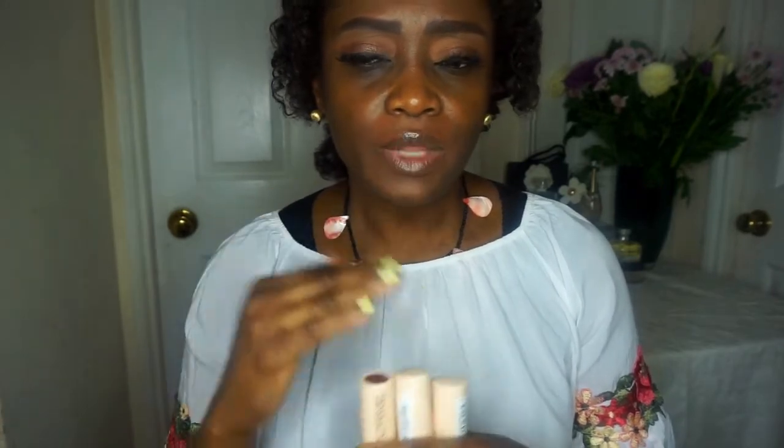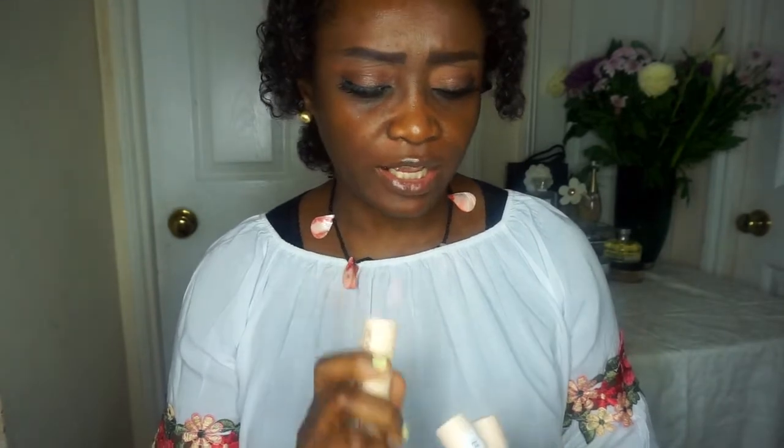I have normal to combination skin, so my skin can get a bit oily as well, but not too much. I wouldn't describe my skin as oily, but I know there are some people who have really oily skin. By the time you put foundation on them, everything is so oily. But if you use a primer and a lot of powder, it should be fine. I didn't find any problem with it, so I'll go ahead right now and use it. The shades that I'll be using are the F16 and the F13.